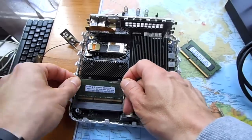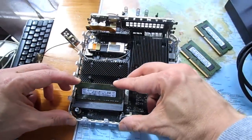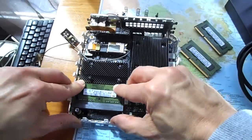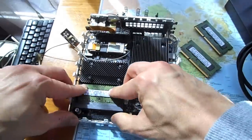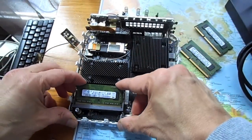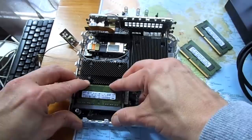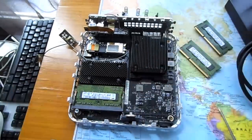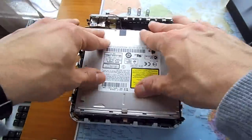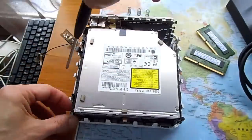Remove and replace the memory. Make sure the memory notch matches the tab. Put everything back in reverse order and you are done.